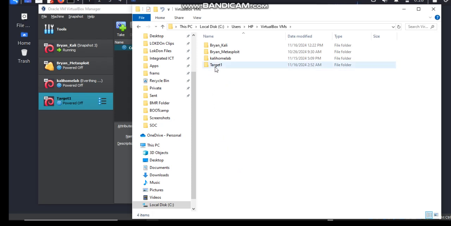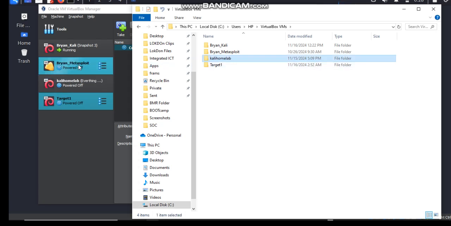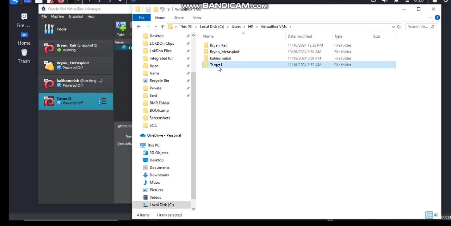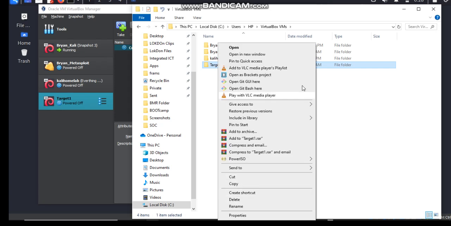Each individual folder of the VMs that you open keeps its space. For example, see this Home Lab has 50 gig. So all you have to do is come here, then delete this folder only. You delete the folder.